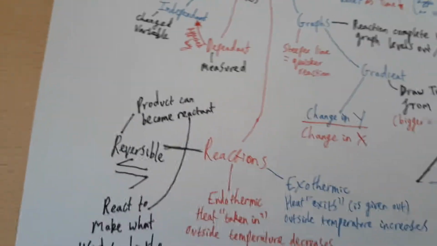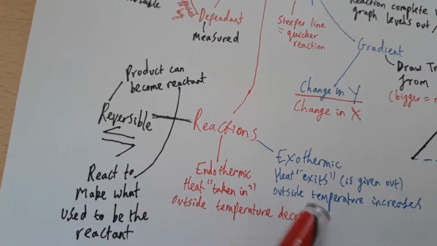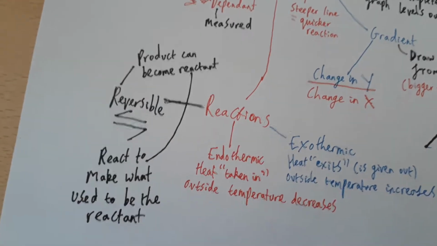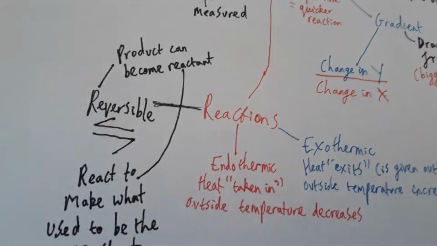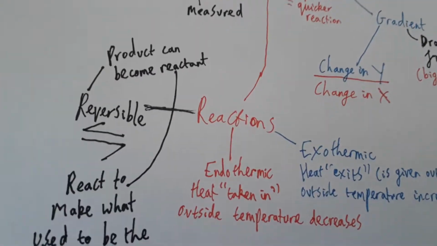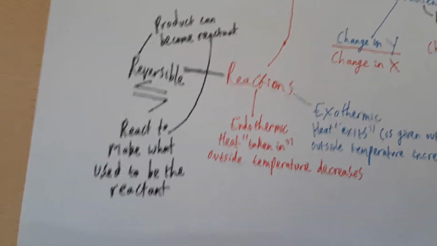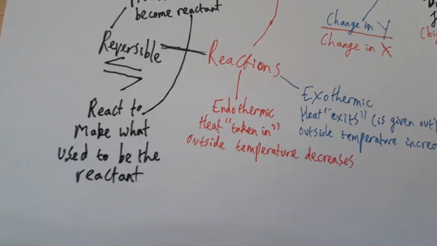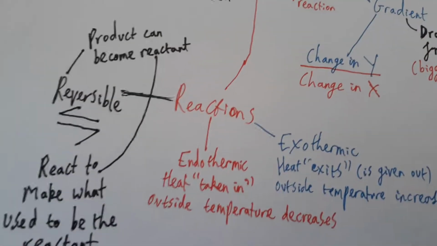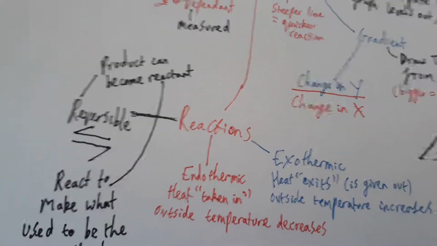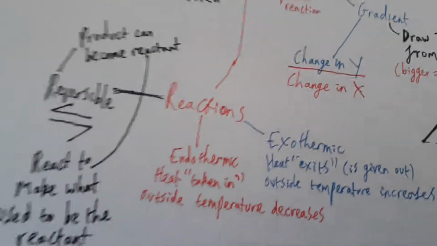Reactions can be reversible. Any of these can be. If something exothermic is reversible, then it turns into endothermic on the other side, but let's not get into that. So reversible, a product can become a reactant. This is a symbol for it. It basically means that when something's already reacted and given you products, the products can become reactants again, and if they react, it will turn back into what was originally the reactant. This cycle can repeat many times, through the same process. It's just a cycle that doesn't stop.